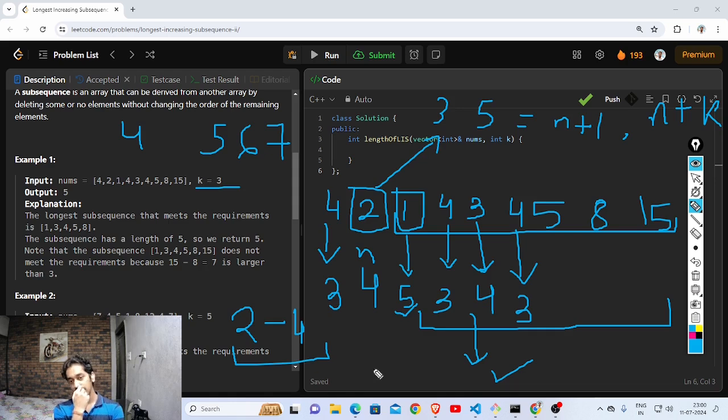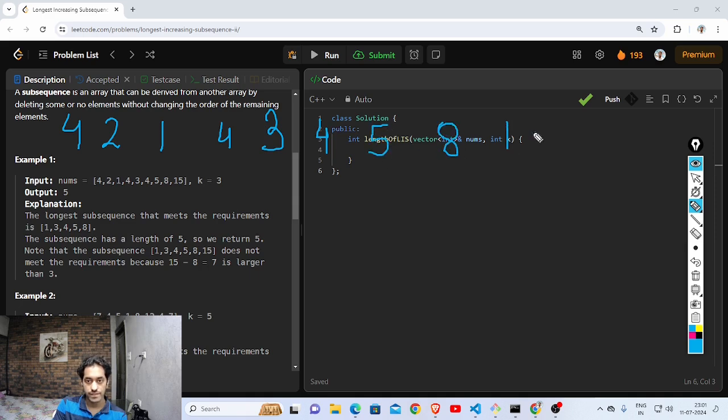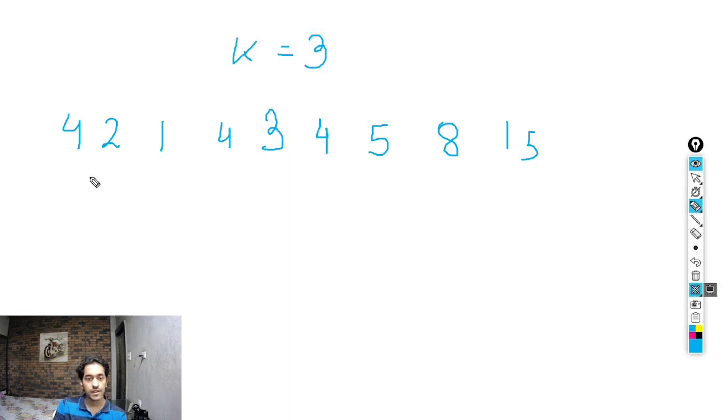So we see that we have a range and we are trying to find the maximum along that range. This reminds us of a data structure which is called segment trees, right? And that's what we are going to use in this example. Let's see it on a whiteboard. But first, let me take the example again. We'll do a dry run and understand how we are going to use segment trees. K is equal to 3, right?